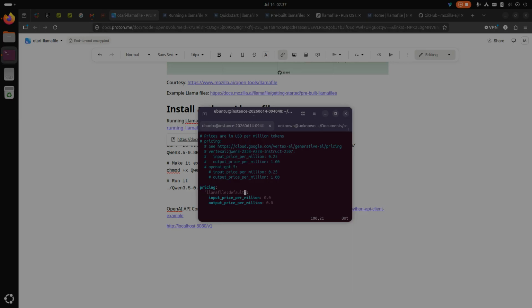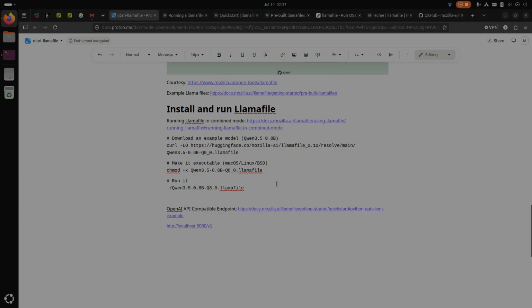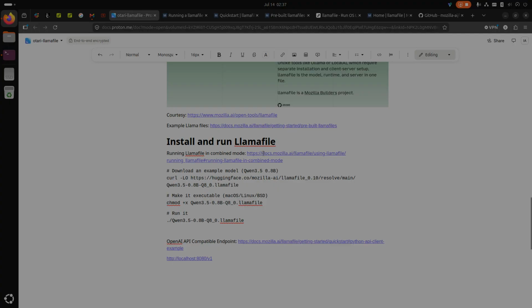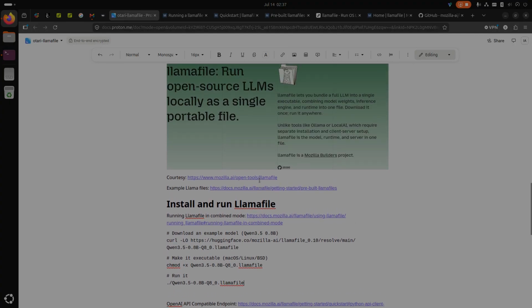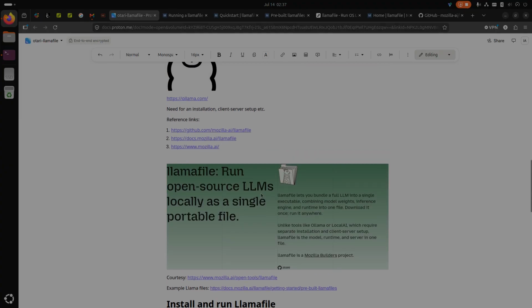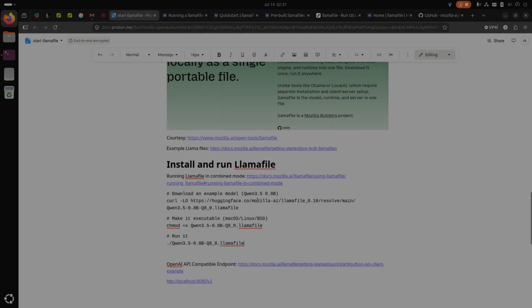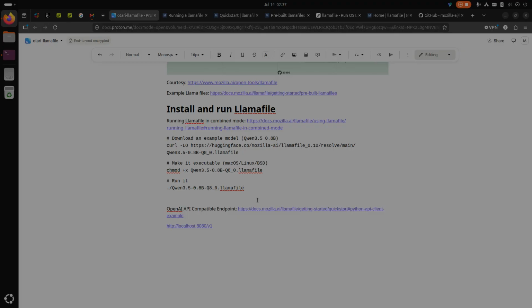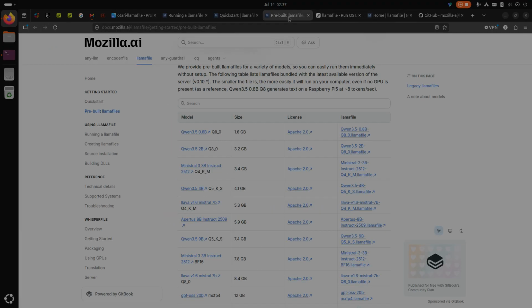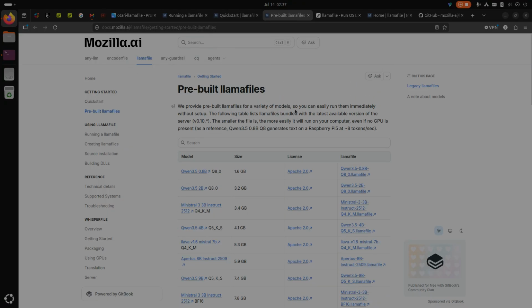And you might ask, where did I get this model parameter, llama file colon default. If you see here, I think I had added a particular configuration. I'm not sure if I'm finding it here, but let me do one thing.